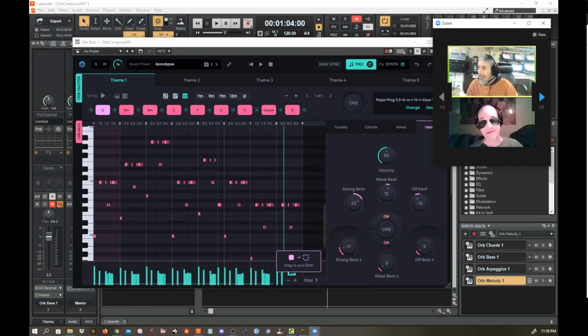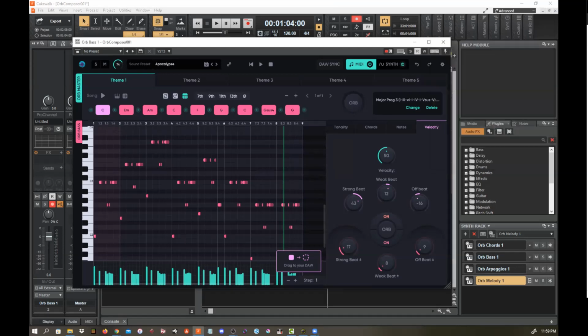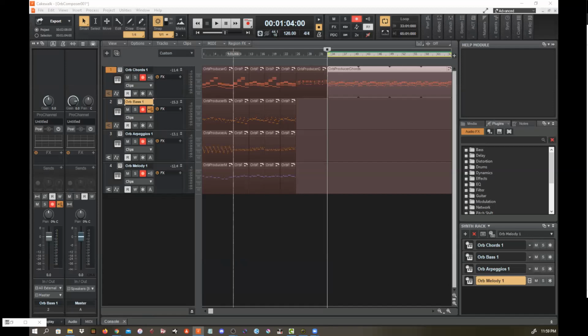And in this case, this is the theme. This section is part of what I did. Again, I started with the Unison MIDI chord pack to pick a chord progression, and then once we had the progression picked out, I went ahead and did the chords. I did a bass, I did arpeggios, and I did a melody.